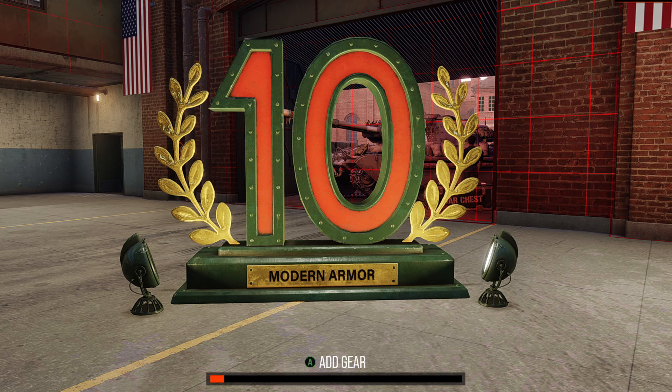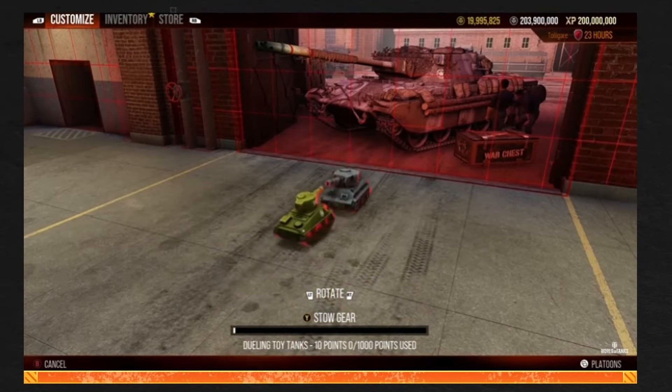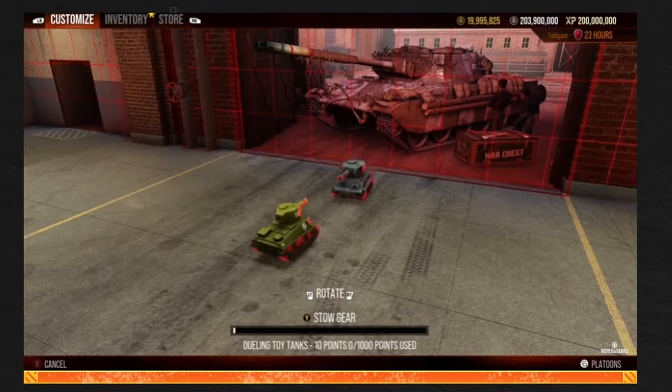Even if you don't plan on purchasing the vehicle on an account of 6 years or younger, you'll still receive free login rewards in this time frame. Everyone will also get the 10-year garage gear item, as well as 3 free Celebration War Chests. There will also be an earned challenge on Tuesday that rewards you with random items for every third enemy you destroy — ranging from silver to consumables to a new garage gear item of a toy Sherman and a toy Tiger duking it out.